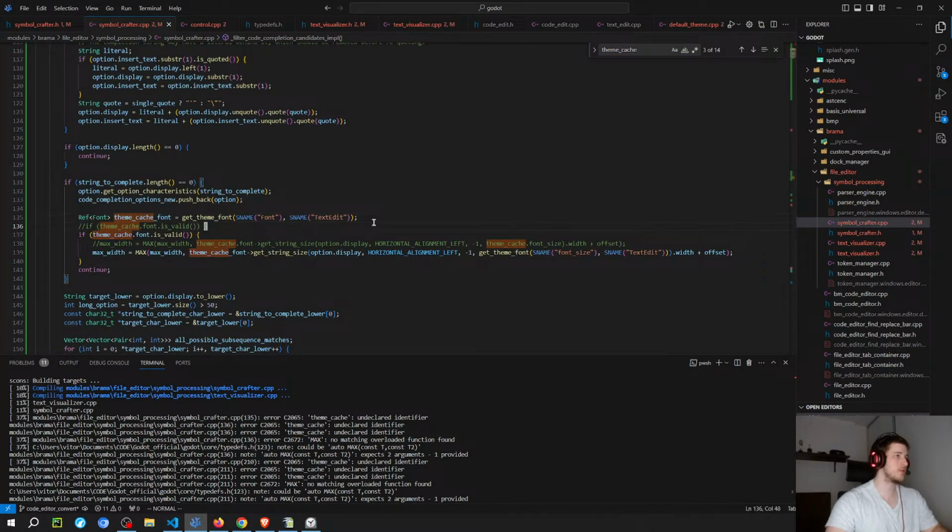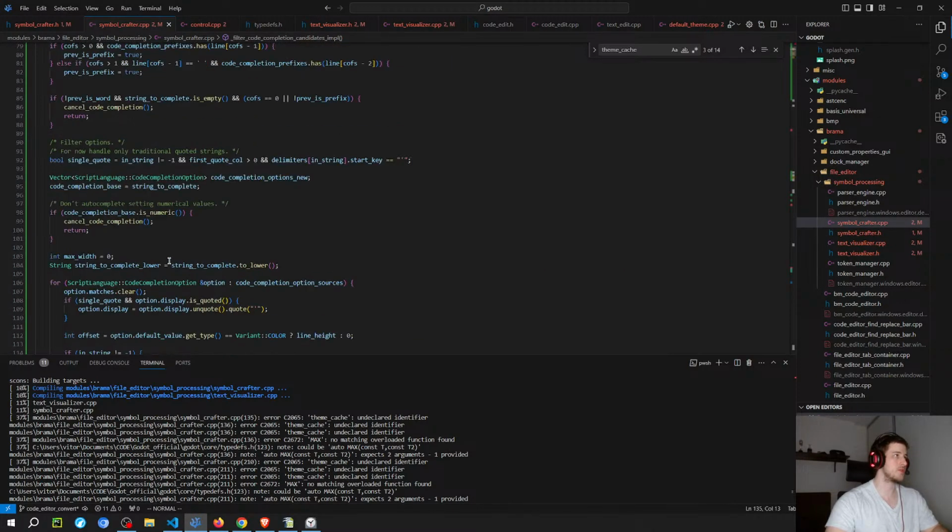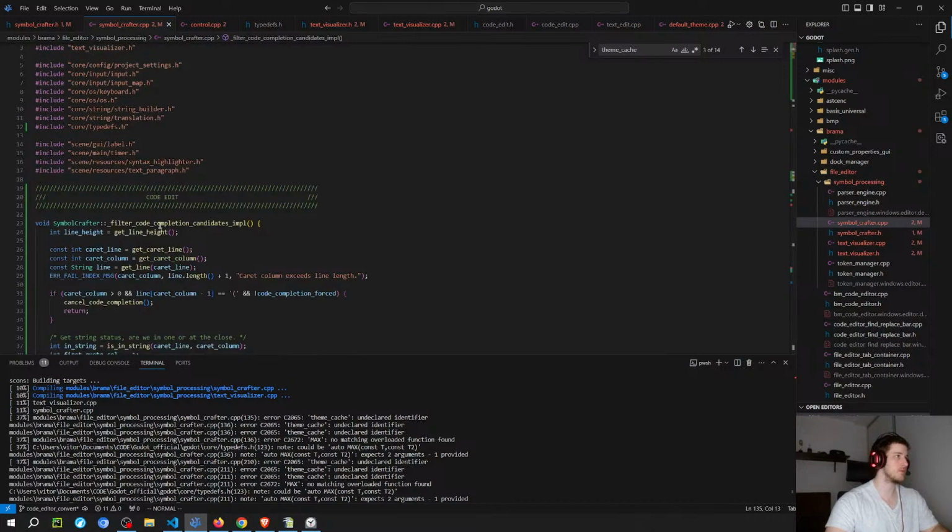I'm gonna put this on the beginning of the function just so I don't have to think about this. And then I just use the same variable on both of them.